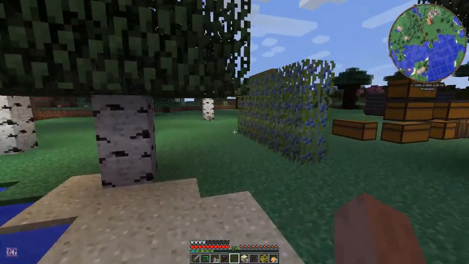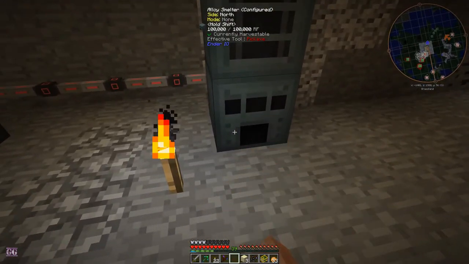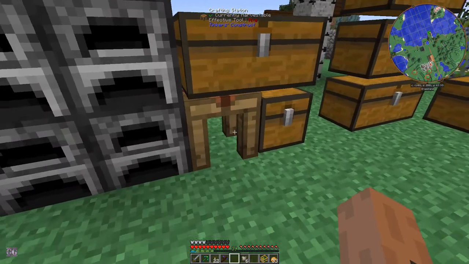Let's go there quickly. Okay. So over here, I think it needs to be in furnace mode only. Let's see. No, it works in alloys mode. It's actually good, because otherwise I think it just makes normal glass rather than quite clear glass. Come on. There we go.